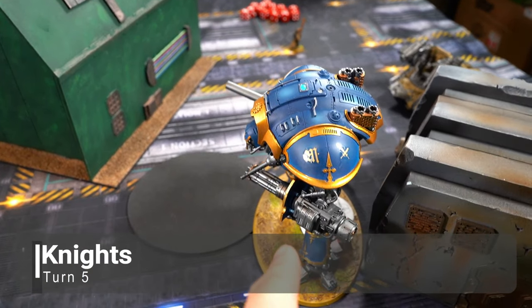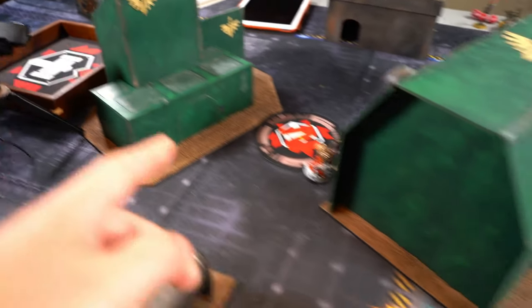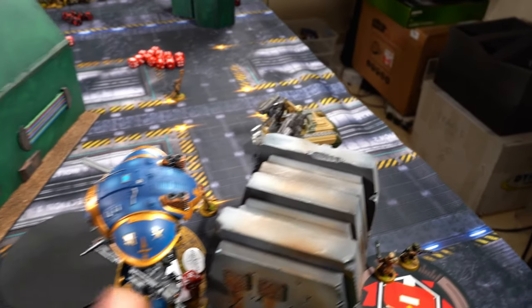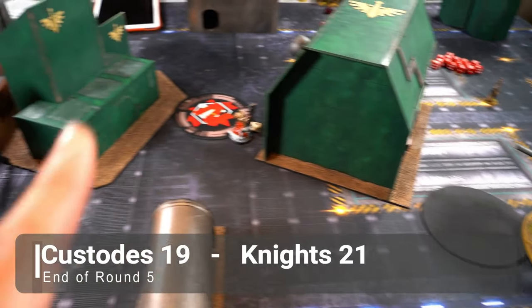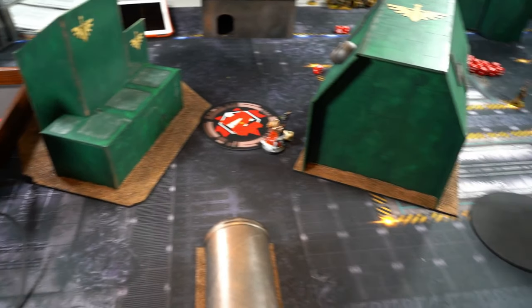Basically, he's out of range for the Gatling, so he shot the battle cannon, but fluffed his wounds and did nothing to the Telemon, and moved everything kind of back here. So just a point for holding. 2 points for me because I hold more and I kill more. So it's 21-19 going into top of six.